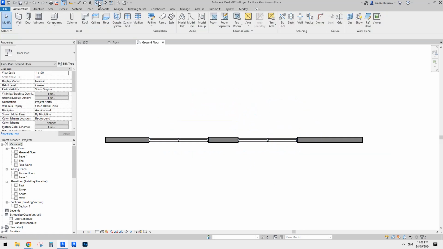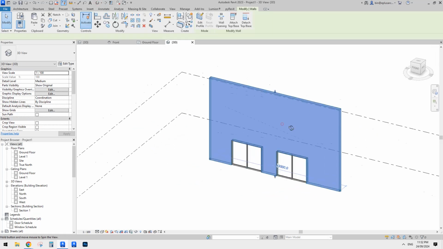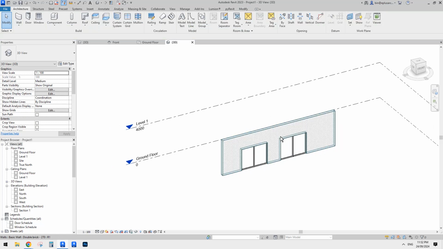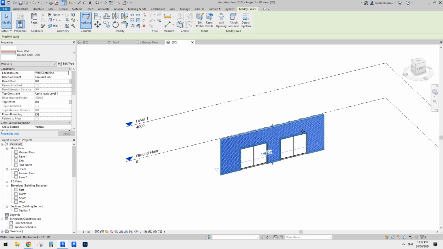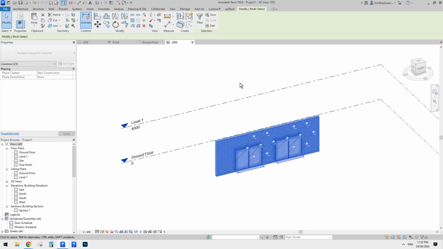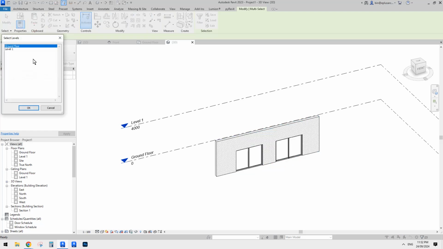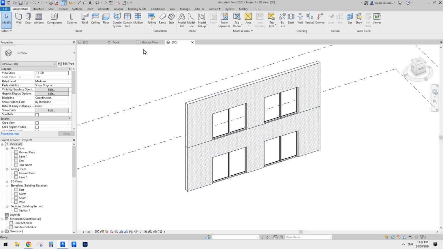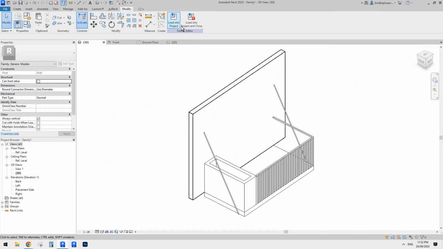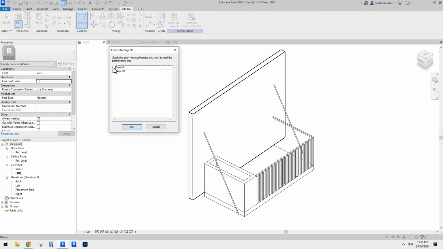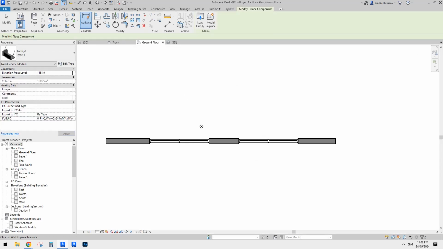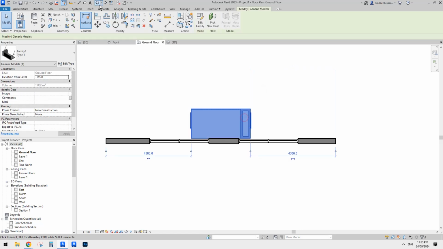Okay, so now let's have a look in 3D view. Good. I'll make it maybe up to level 1. And then of course I'll just Control C, paste in, select level 1. So we have another level of this. Now go to the family, load this into the project, sorry. And then we can place it directly onto this wall, right? So let's have a look in 3D view.